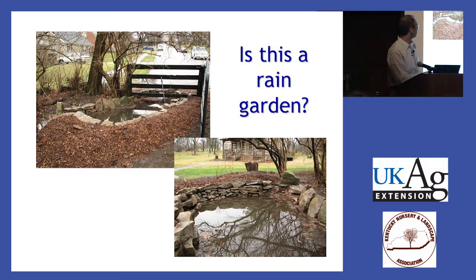So these are the same place, looking from two directions. What we've got is a long street coming downhill. We've got a little stone area, some little dry stacked stone, a little berm. Does that make it a rain garden? Looks like it just rained. Anyone? Yes, no. It is a rain garden because it does drain out. And again, I'm using that stacked stone as a way to get my infiltration. I've got a lot of woody material in here, so that soil is just like a big sponge. Now, it's not catching all the runoff. It's just a little tiny thing compared with all the runoff that comes down that street, but it's something.